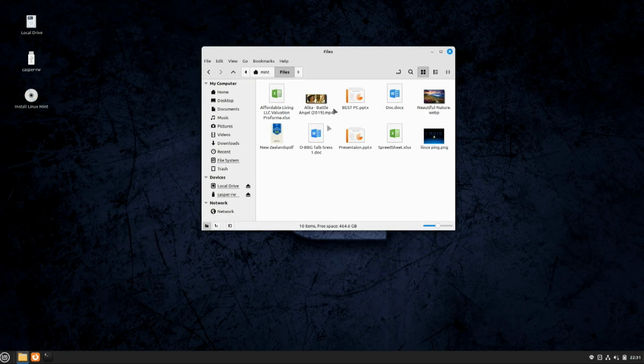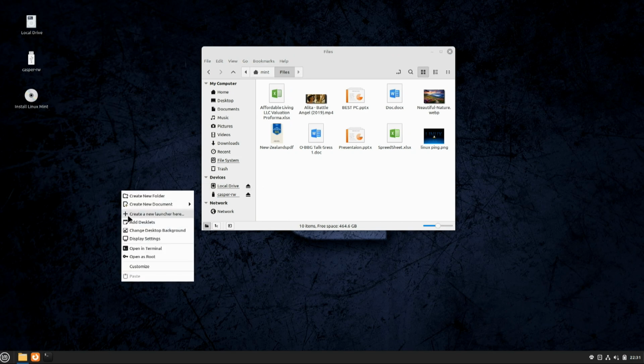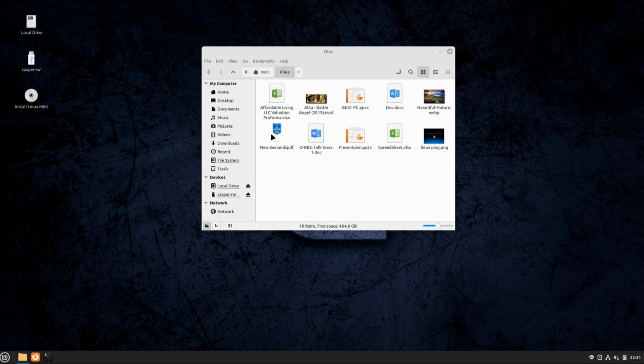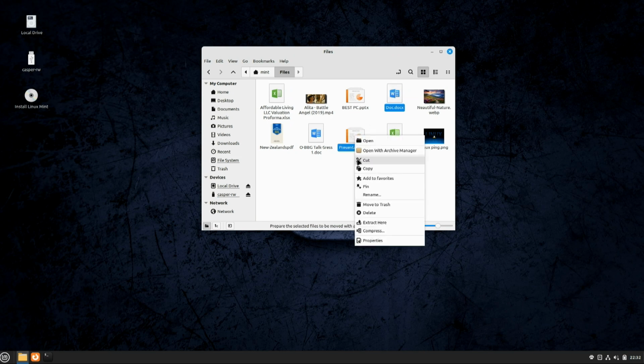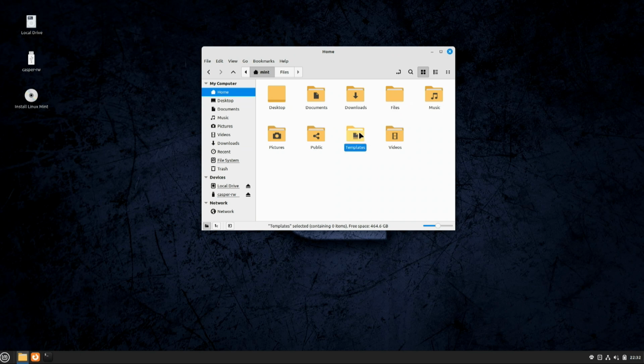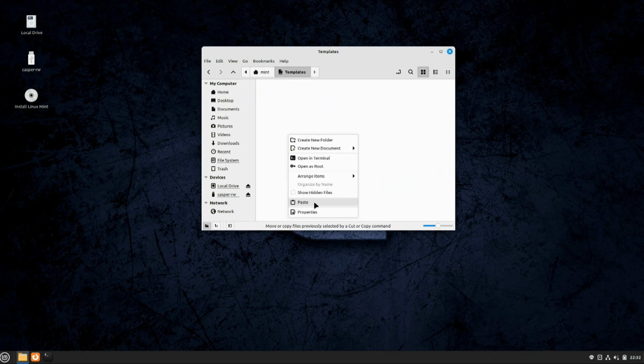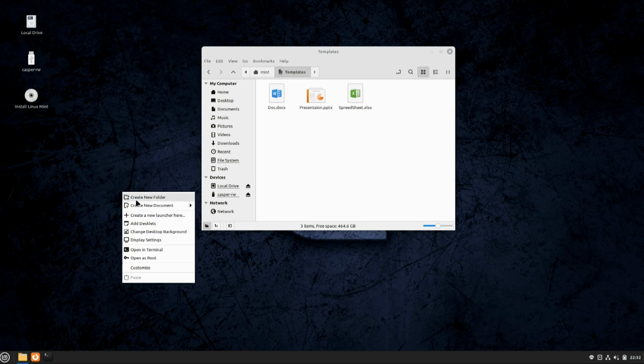Alright, so I've got this folder with some files in here. One of the things I wanted to show you real quick that's kind of quirky about Linux is when you do a right mouse click and say create document, it only shows a text document. If you want Word and Excel to show up in there, you just have to create a generic Word document, spreadsheet, and presentation or PowerPoint, and I'm going to cut these and put them in the templates folder, because for the longest time I didn't know how this worked. I'm like, wait a minute, how come I can't create a Word or an Excel spreadsheet from here?